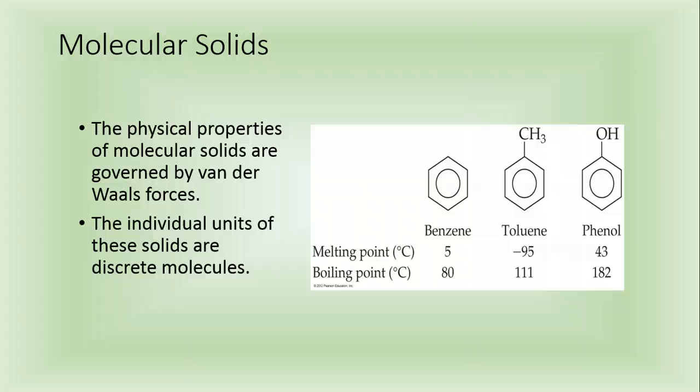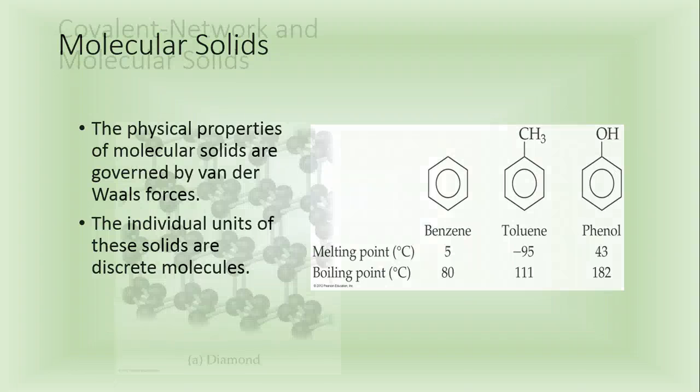Again, some information about molecular solids. So these are discrete individual molecules, like benzene or toluene or phenol, these examples here. So if benzene gets near another benzene molecule, it will attract to it due to just intermolecular forces, or toluene will attract to another toluene molecule just due to its intermolecular forces, or its van der Waals forces. And so these units, whatever the molecule may be, would be the alternating pattern repeating throughout the crystal.